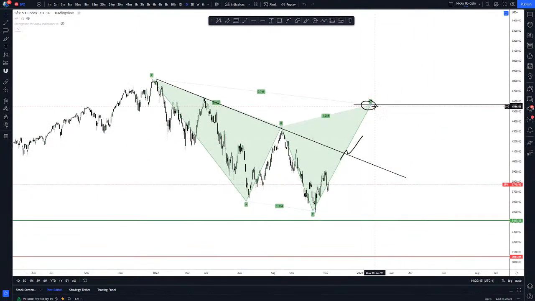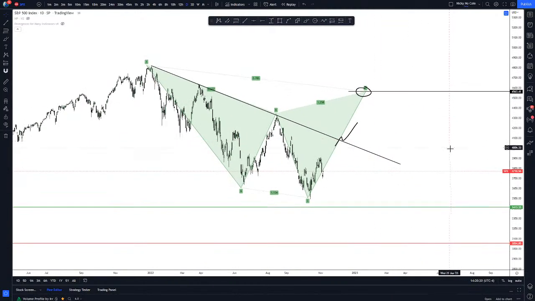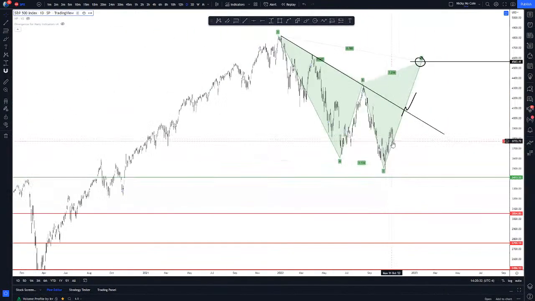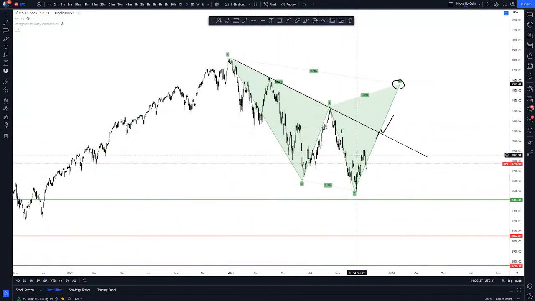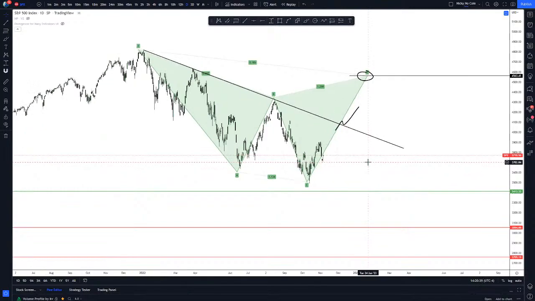So this is a massive resistance area up here, 4,500. That's a massive pump for the stock market too. Not sure if we get it. I have it marked. It's about a 20% pump. So I'm going to wait and see what happens. There are also levels lower that I'm looking at, with a bunch of other harmonics. But in the meantime, we are pumping.